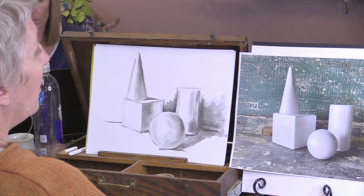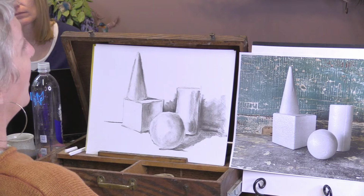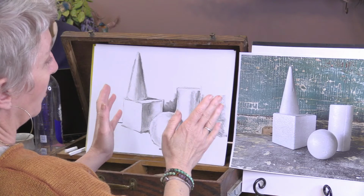The one reason to think about value is because squinting your eyes and looking at values, meaning light to dark, can help you see a shape. If we only focus on lines or outer edges, our brain can do a lot to trip us up. But especially when we get to the face picture, if we start looking at the shapes that are made by the contours and the values, it's just another helpful thing.